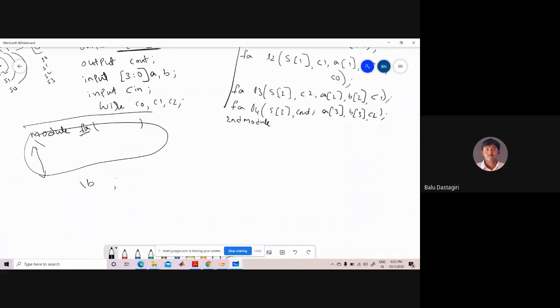Next, backslash N: the cursor will point to the next line. Backslash T: the cursor will give one tab space. These are the white space characters used in the Verilog language.